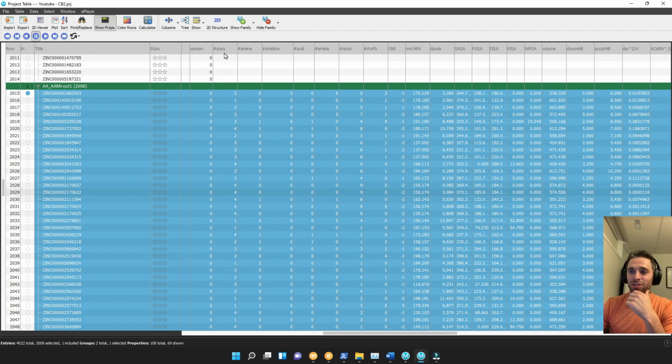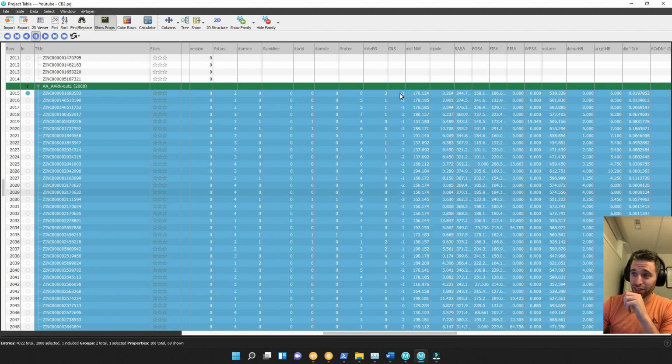The ones I like to look at are number of stars. Stars, generally, the more stars you have, the higher the likelihood that your compound is not going to act as a drug, i.e. it won't necessarily cross the blood-brain barrier and have other drug-like properties. But I look at stars, I look at CNS, which is a predictive measure of whether or not the compound will cross the blood-brain barrier.